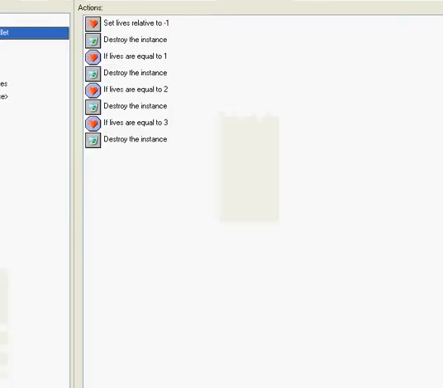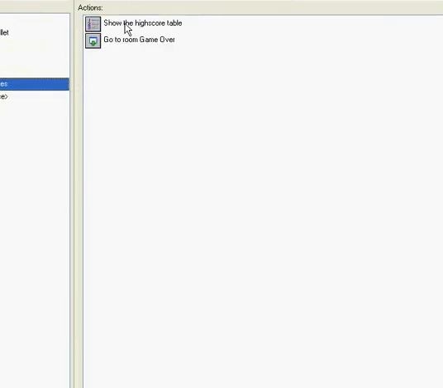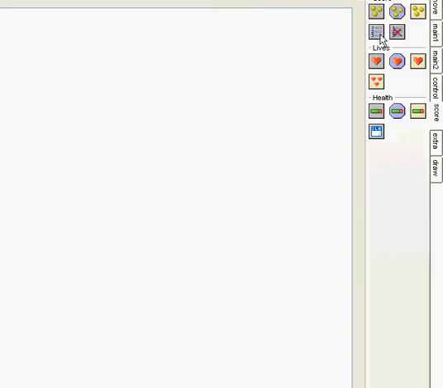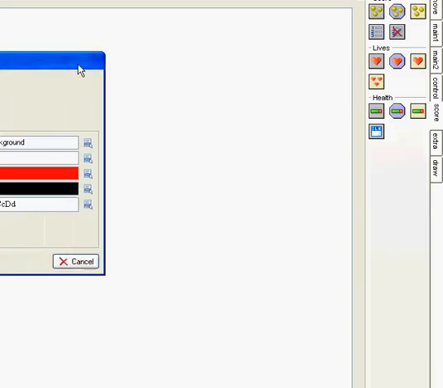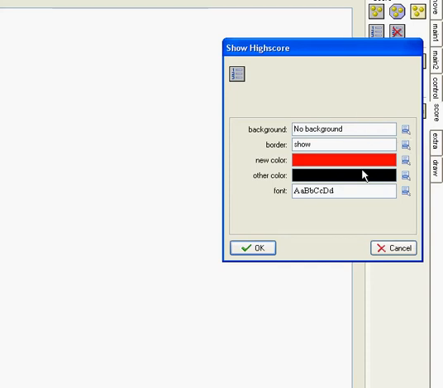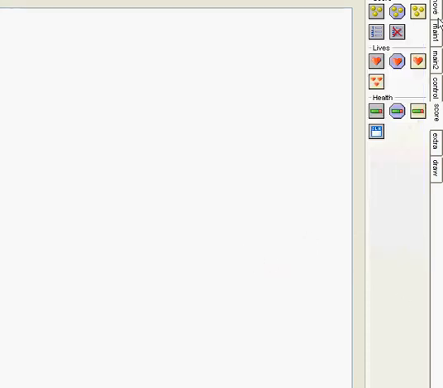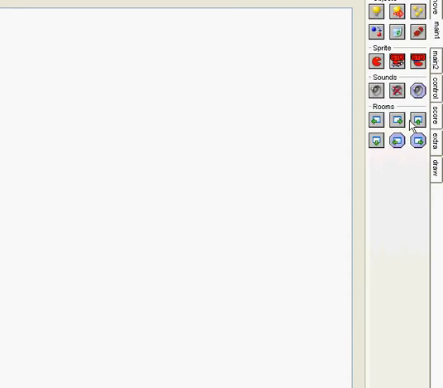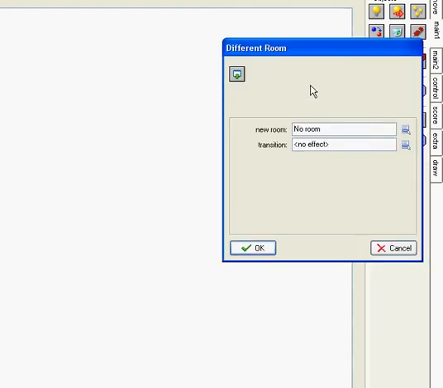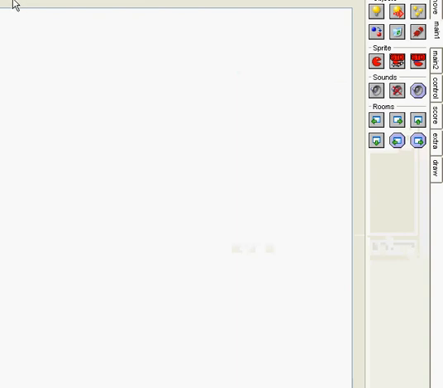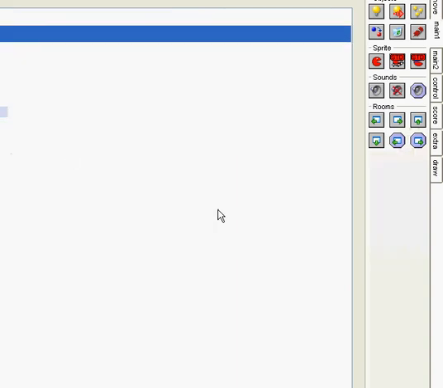So, in the player object, when we have no more lives, we're gonna show the high score table, and we're gonna go to room game over. Alright, the way I did this, you just go to score, you do this, you drag that over. Then you can do all kinds of customization. You can make it cool colors. You can give it a background. Give it a font. Pretty cool. And the room is in main row 1. They have a bunch of stuff. You can just go to next room, but that would be level 2, so we don't want that. And you just go to a different room. That's what I did. And then you pick the room. So, yeah. Pretty easy. Delete that.